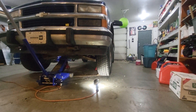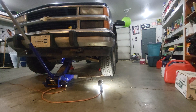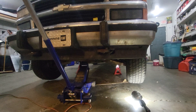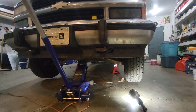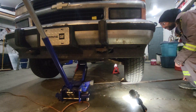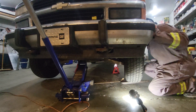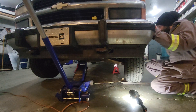Usually when I like to check front ends, I'll just throw a big bar underneath there — that's what a lot of dudes I know do, and other mechanics — and just kind of see if there's any play in there. It is better if somebody else can look under there and see, but I don't have anybody else here, so this is as good as it's gonna get. I just throw a big bar under here and see what kind of play you got in the thing. You don't want to feel too much.